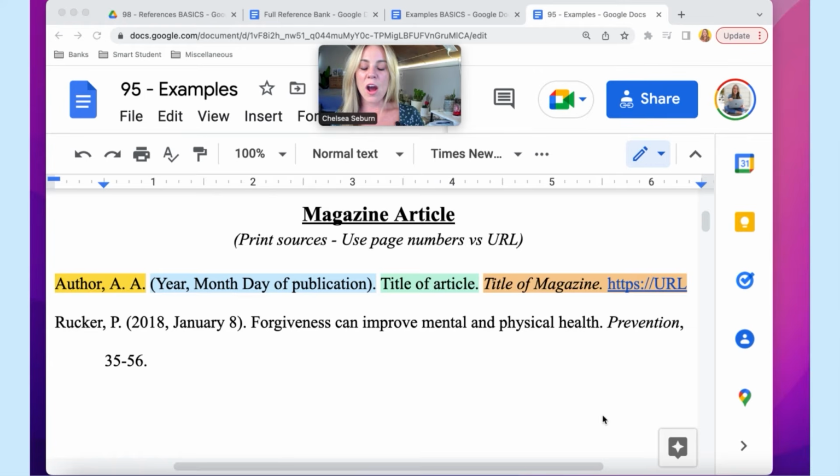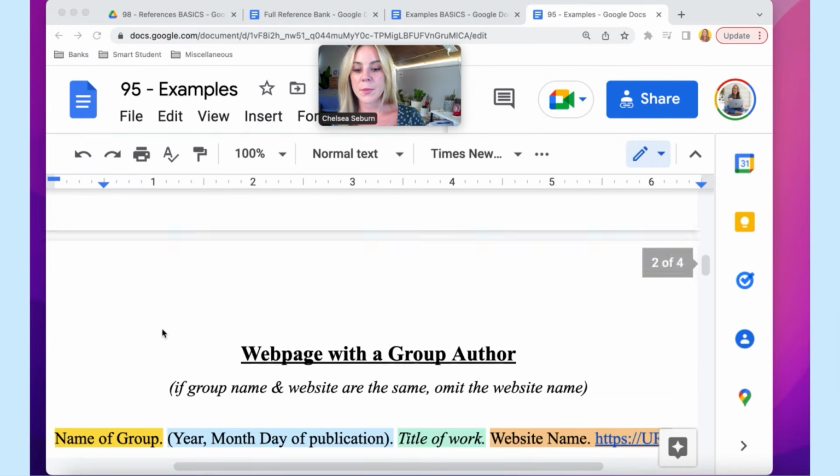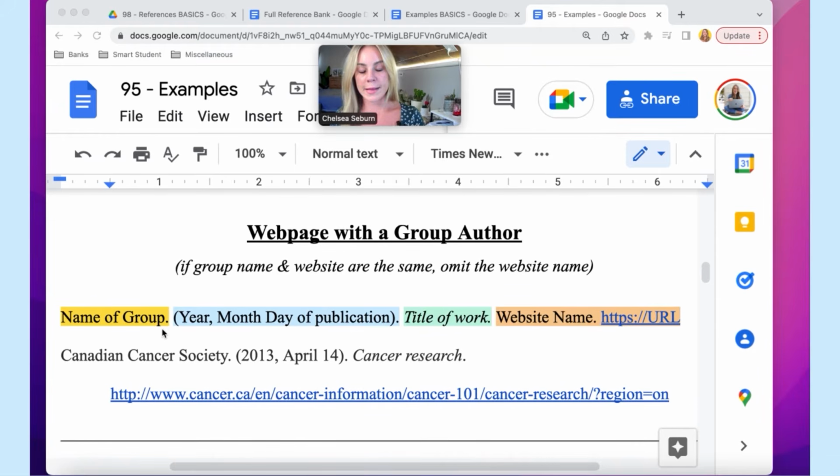But all right, now we're going to move on to some variations of these other elements, starting with different variations of the author. So let me just scroll down here so you can see what I mean. Because the first thing I want to talk about is when the author is a group author. What that means is that an actual person or people are not responsible for the source. An organization is, maybe a government agency. It's an entity versus a living person. So taking a look at the template, everything else looks exactly the same, except in the author element, we're going to use the name of the group, in this case, an organization, Canadian Cancer Society, instead of a person.